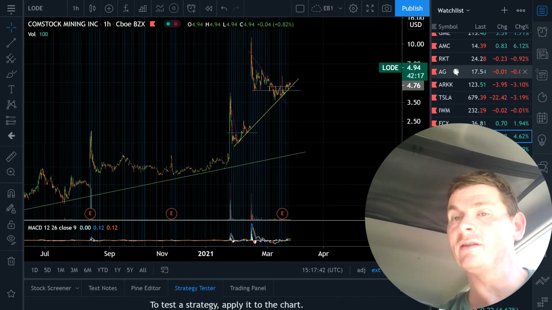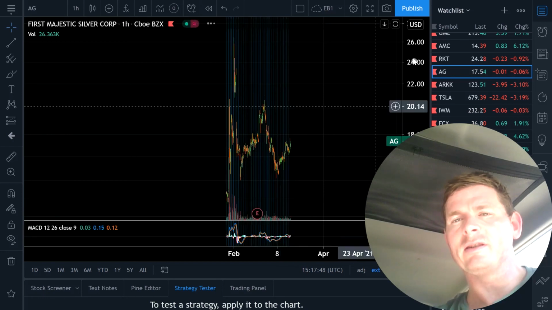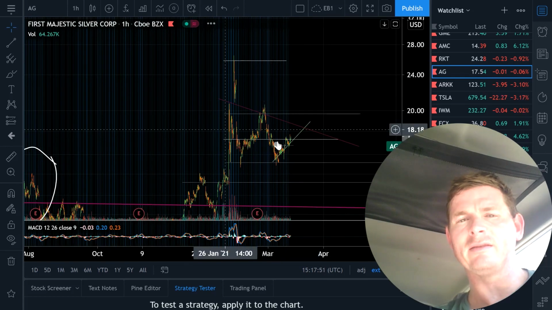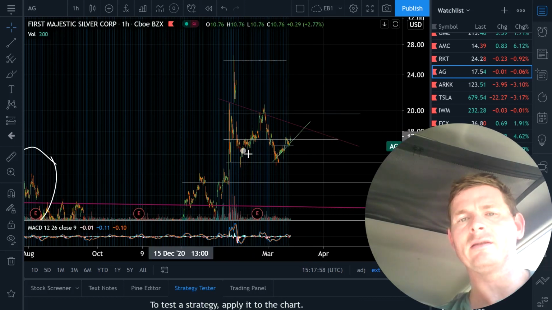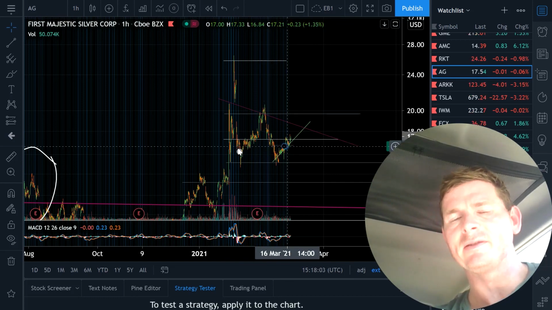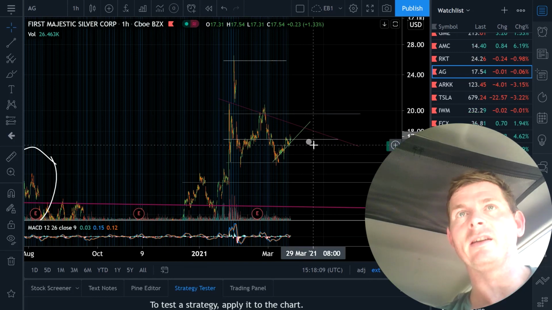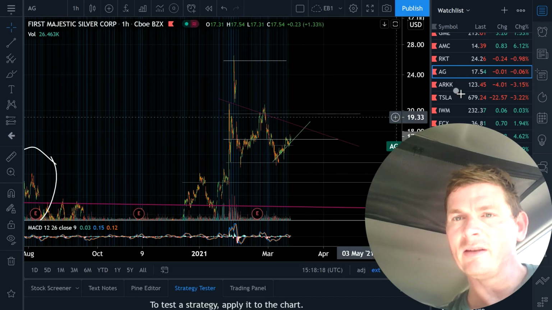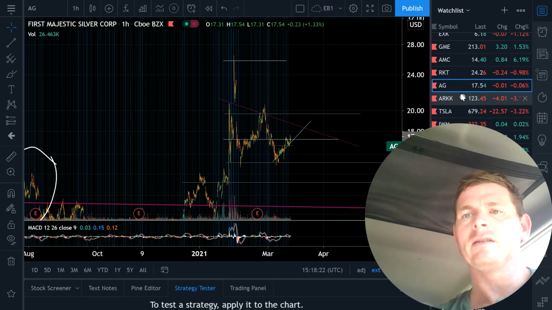And AG is silver miners. This is First Majestic Silver, and this chart isn't quite set up. It looks like it's just flagging. I don't know exactly where it is yet, but I think this one's going to pick up some flags pretty soon. But this one moves a lot slower, and silver should be pretty good if we're getting inflation and an expansion and moving up the bubble. For the next 3 months, I think silver and silver miners should be pretty good. A commodity bull market with inflation is perfect for silver. All right, so that's a ton of stuff.